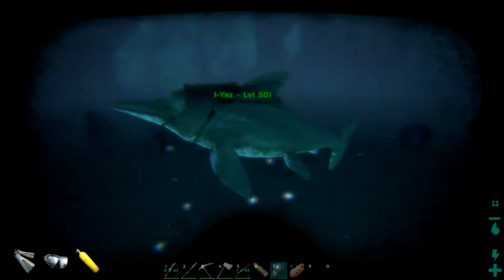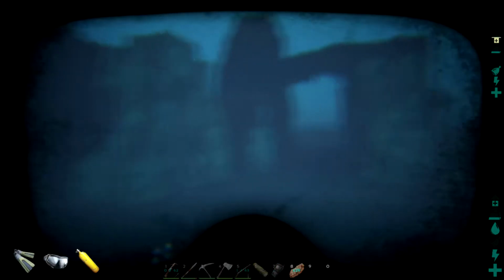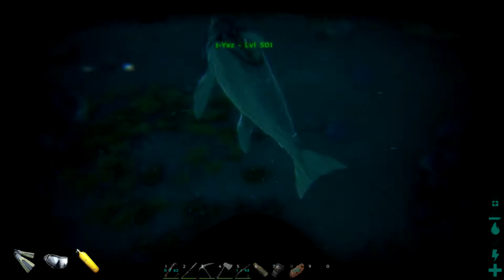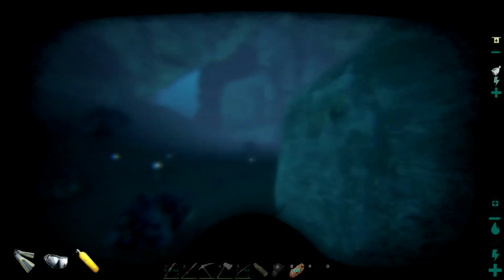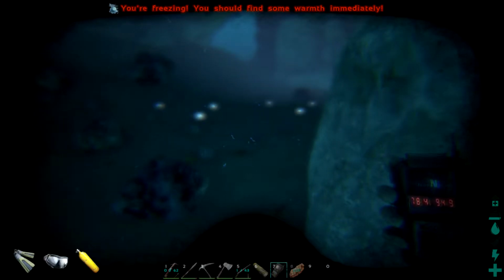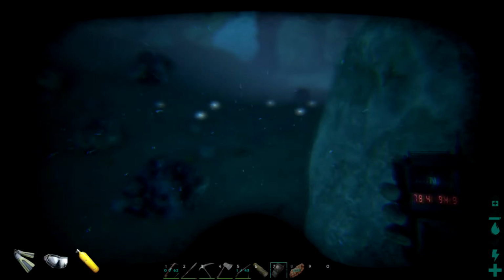So that's 81. We went too far this way, 93.1. So we need to head, I think, this way. Let's see. Are we any closer? 80.95.2. So we've gone too far. Still think we need to go this way now. How about now? 78.4, 94.9. So we're getting there.